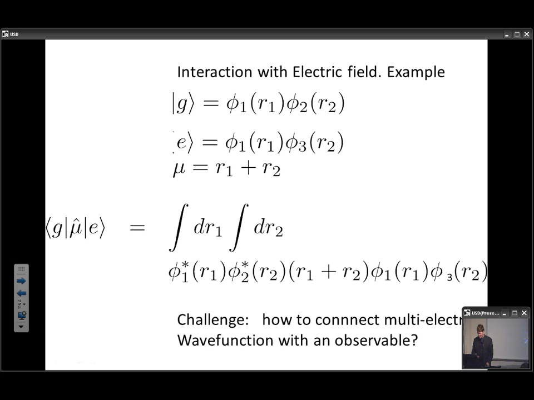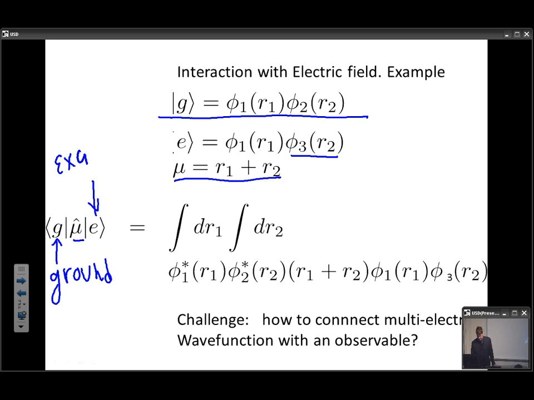And let's be brave and consider right away two states. Ground state, when we have first and second orbital occupied, and first excited state when the electron is promoted from the second orbital to the third one. Here is our dipole operator, and here is what we are going to compute. So we have matrix element of dipole connecting ground state and excited state. And it is very approximated, very imprecise. We remove all anti-symmetry properties just to save space in writing and see whether we can process at least this simple example.